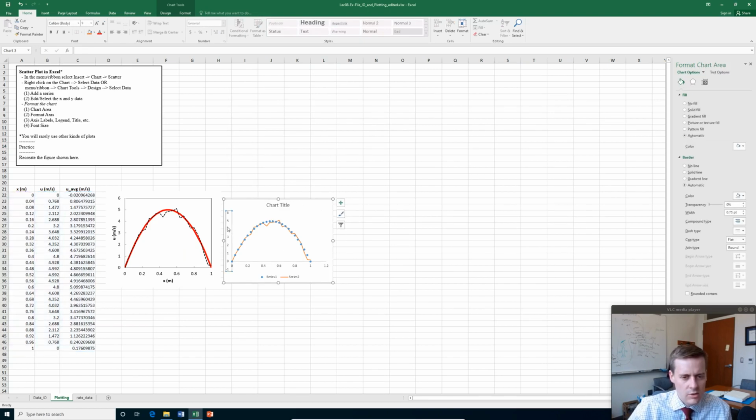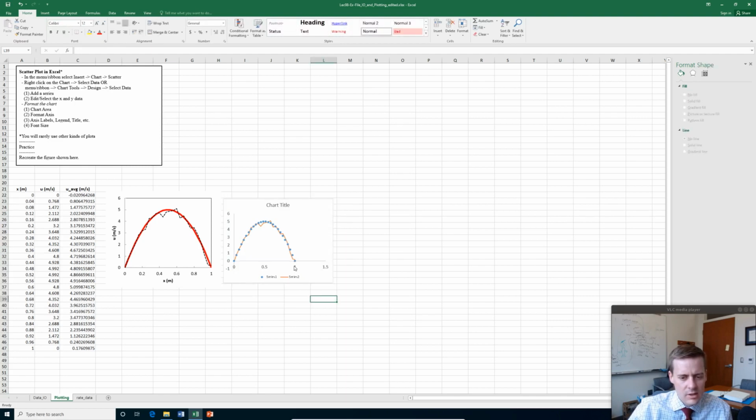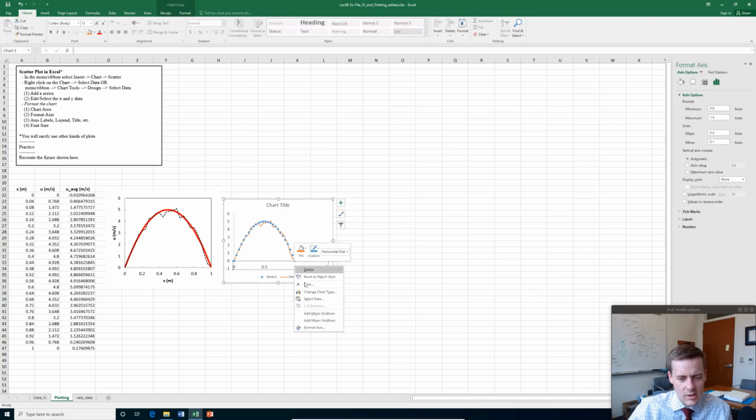There's lots of things you can do. You can edit the font size here of the labels, which is nice to do. Usually you want labels that are big enough to be able to read. You can edit the distance of the axis. So if you click on Format Axis, you come over here and you can change the bounds, say from 0 to 1, so that it matches at the end there.